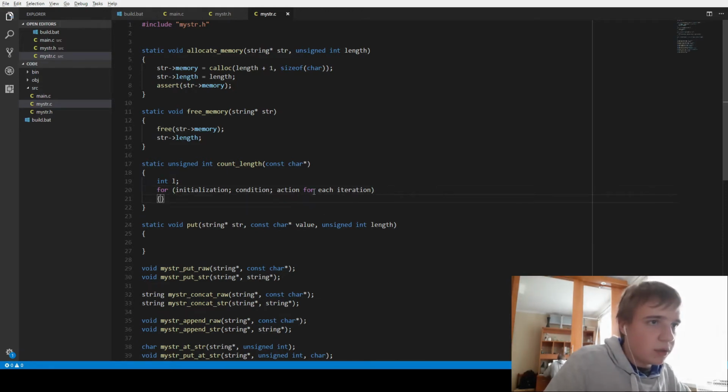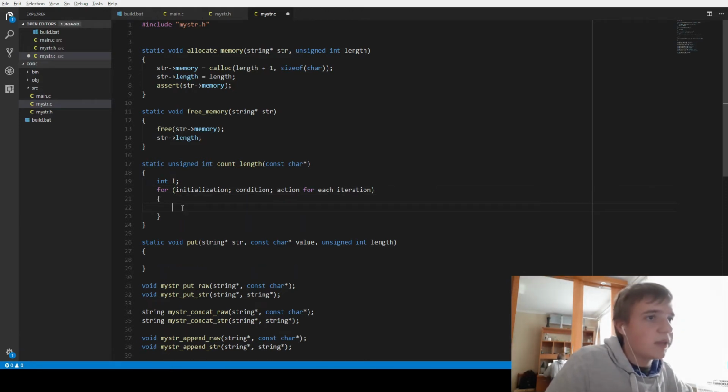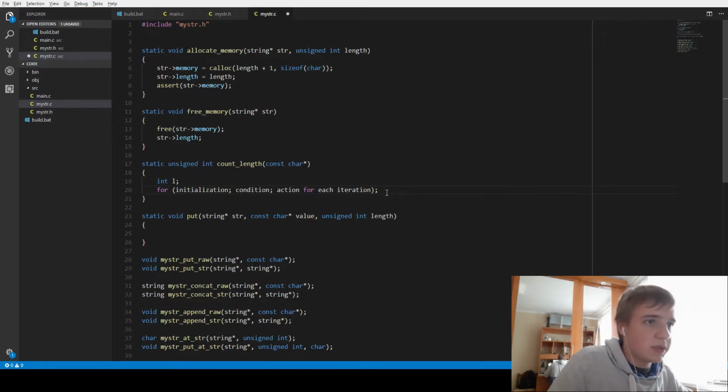And here also commands for each iteration, right? So here we're not gonna have this. We're just gonna place semicolon, and in initialization we're gonna initialize L to 0, and then we're gonna check if value at the position L equals the null terminator.